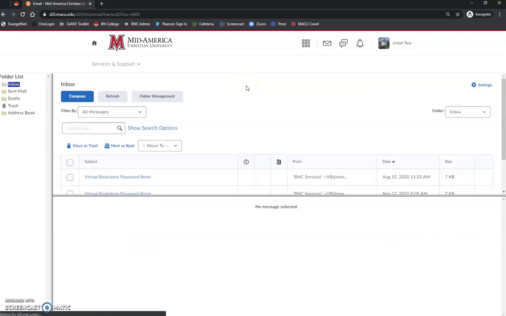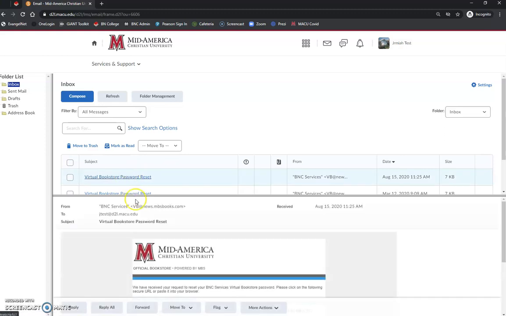Barnes & Noble, once you are scheduled for classes and once they have created your account, they will send you an invitation to set your password, and it looks like this. Once you click on the title of that email, then one thing I like to recommend to students is you can actually copy and paste your username right here.